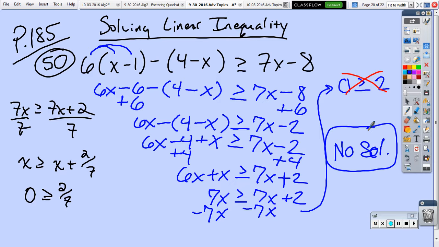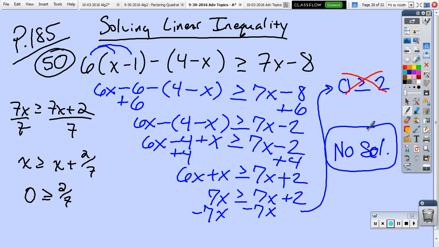Any questions about this one? I know it looks like a lot of work, but it's just because the way they gave it was kind of weird looking. It was linear the whole time. You just expand everything, simplify, and move all your x's on one side and all your constants on the other. Was it 19 that was the question?